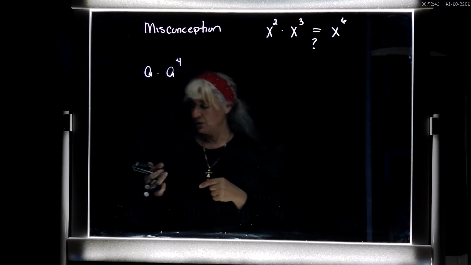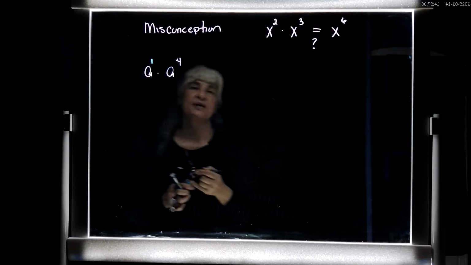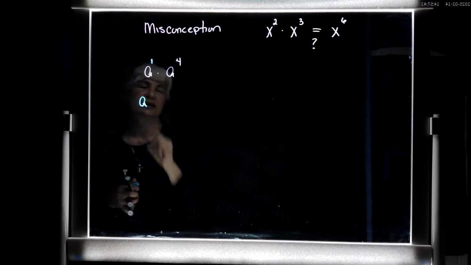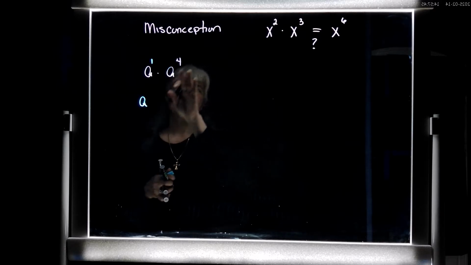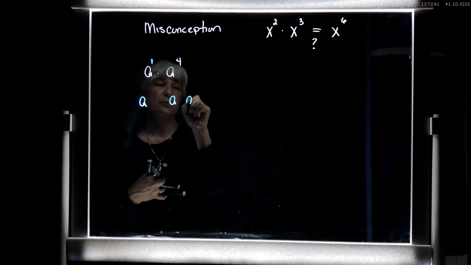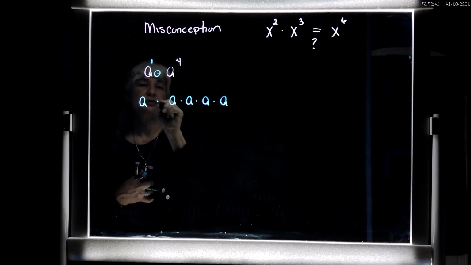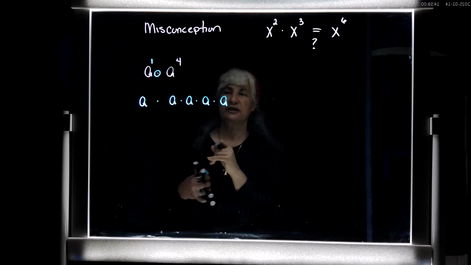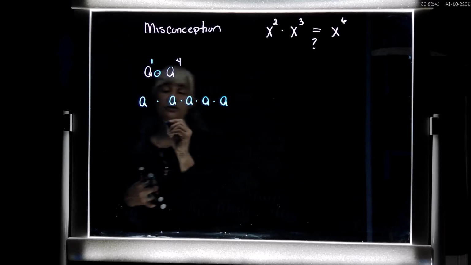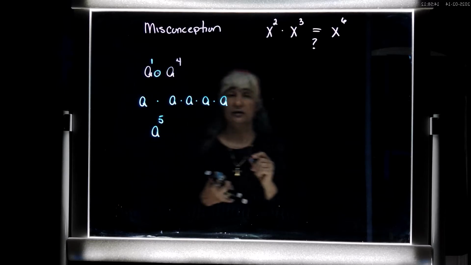So this a, what power does it have even though you don't see it? Good, it's a power of 1. Now, help me out here. According to this, I have a single a. Is that correct? According to a to the power of 4, how many a's do we have? Good, we have 4 a's, and what's the operation between these 4 a's? Multiplication, and this is multiplication between it all, right? So if you take a look at this, you have 1, 2, 3, 4, 5 a's multiplied together, right? That means you would have a to the power of 5. Agreed? Okay.